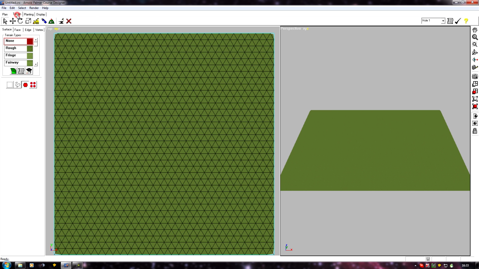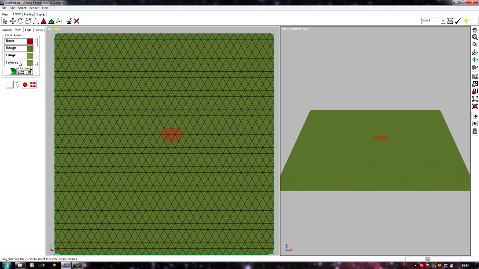If I go to terrain, I'll put it on face. Up here, this looks like a cage to me, is the extrude command, and it's showing what's actually happening. It's a little picture showing a face being pulled out of the terrain, and the white area here is new faces that are created at the same time. So I'll show you that. It'll be clear if I just show you on the terrain.